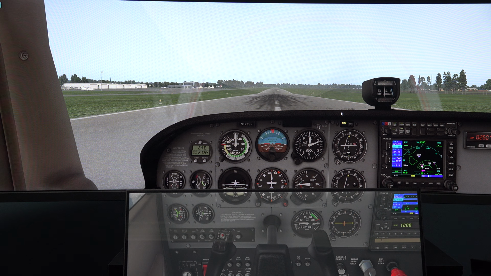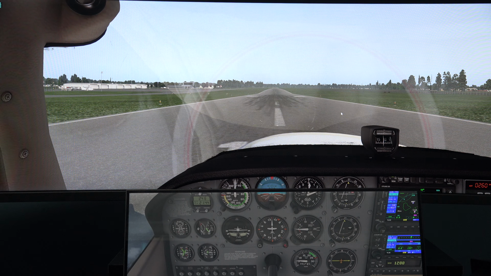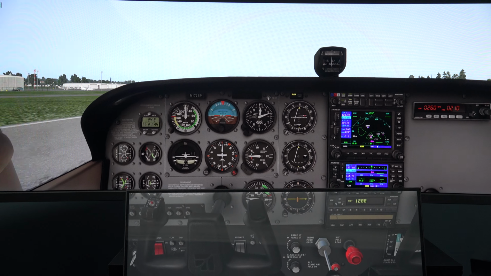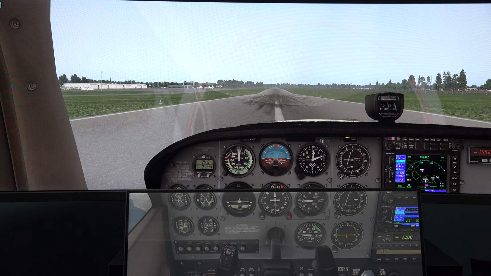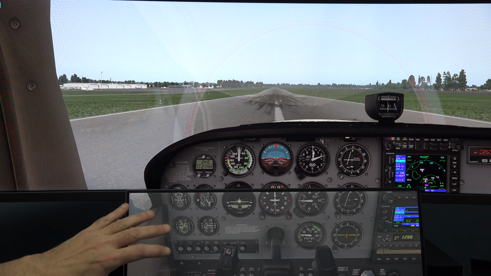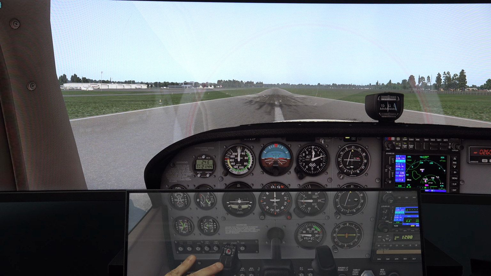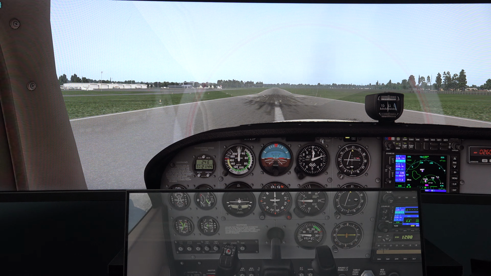You can also use the arrow keys. If I want to sit a little higher up in the seat and hit the up arrow a little bit, I can do that and have more instruments down here. You can also go left and right if you like. It all just flows, which is kind of nice. And especially if you're running a third-party plane that has third-party instruments, let's say a third-party G1000, so you can't really put it down on this display. You could use this arrangement and hopefully it would allow you to see not only out of the cockpit, but also see all of the instruments.